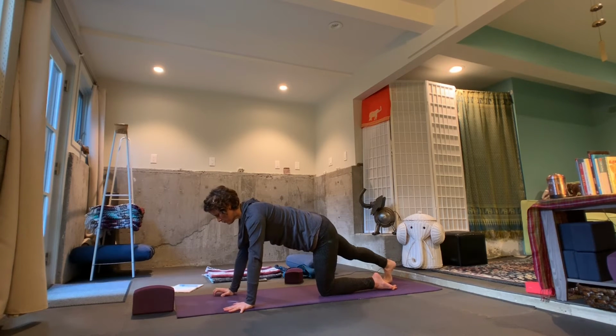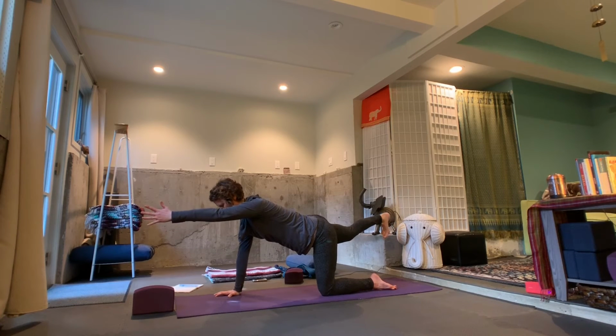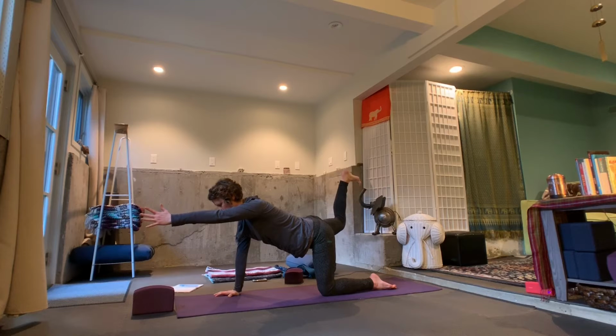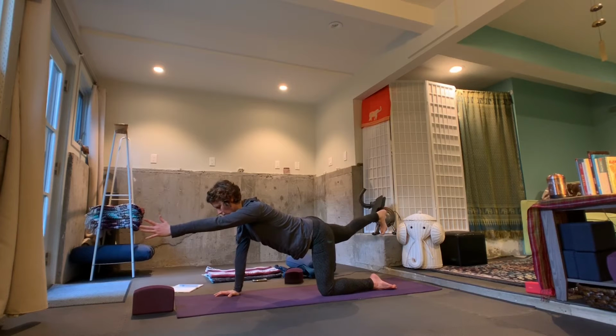inhaling into a neutral spine, right leg long into a plank pose, getting long and steady, lifting the right heel up to hip height. You can choose to take your left arm out long, lengthening from fingers to the heel, keeping the body steady, bending the right knee so the bottom of the foot is towards the ceiling and pressing up, pulsing like you're kicking the ceiling with your right foot. Trying to bring all the movement really just from the back of the right leg, keeping the core steady, stable, the hips level, the arms straight and long out in front of you.